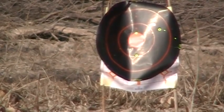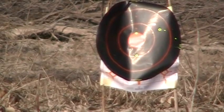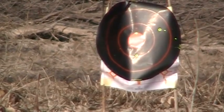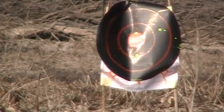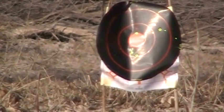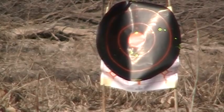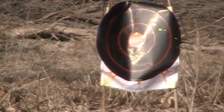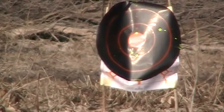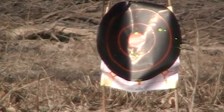Y ahora donde pega. Entonces es el segundo, el tercer punto. Right, so on my scope it's the third point. Alright, so next shot should be dead on. At least pretty close to being dead on.